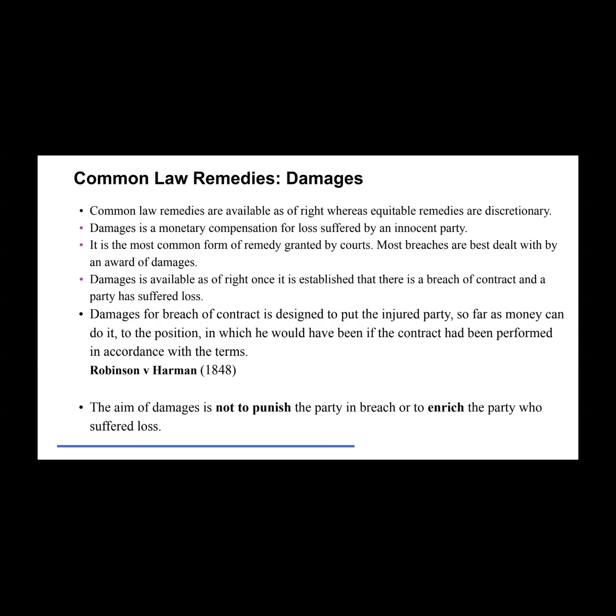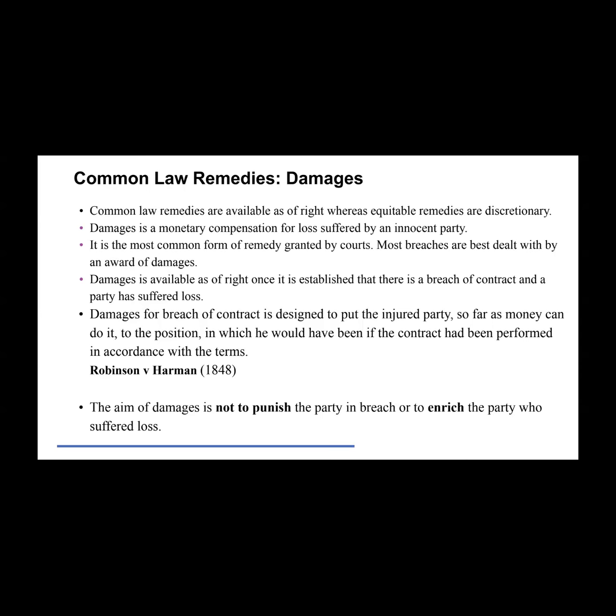So damages are generally available as of right once it's been established that there is a breach of contract. This is different from the equitable remedies, where it's up to the discretion of the court to grant or not to grant them. Equitable remedies are not granted as of right. They're optional. They're open to the courts to exercise the discretion to either grant or not grant. But damages are available as of right. So once it's been established that there's been a breach of contract and the party has suffered loss, that party is entitled to damages.